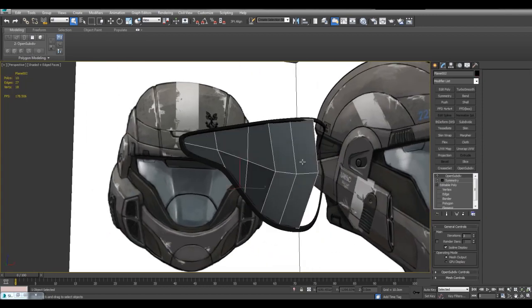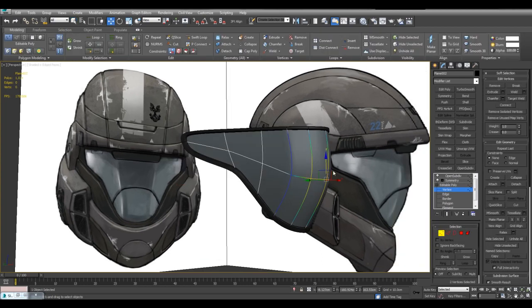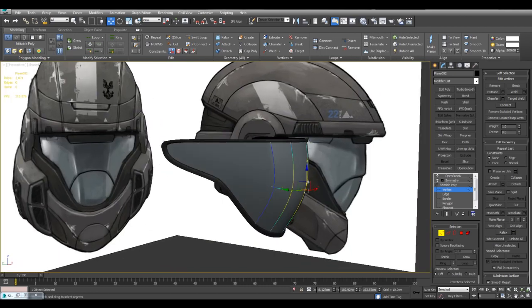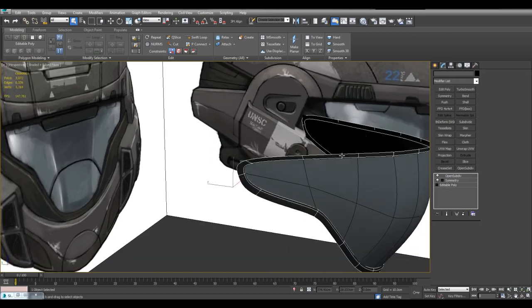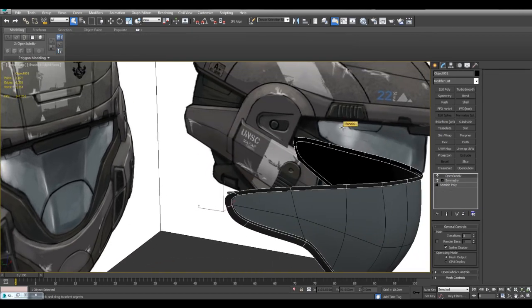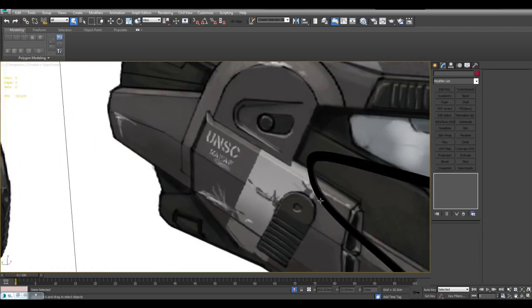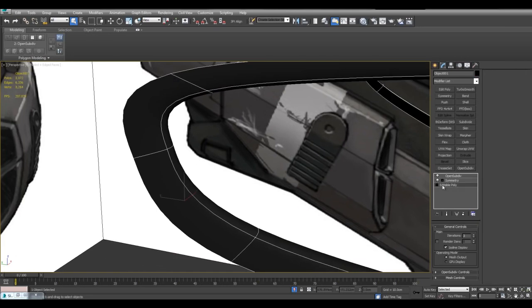So what we have right now is very simple geometry. It's still very easy to quickly change this. All I have to do is just move a few vertices, in this case a couple vertices forward. I can instantly have big changes simply by moving very few amounts of geometry. And we can easily control the sharpness using Open Subdivision and the creases. So notice right here, for example, that in the concept art it needs to be a little bit sharper here, whereas here it's very curvy.